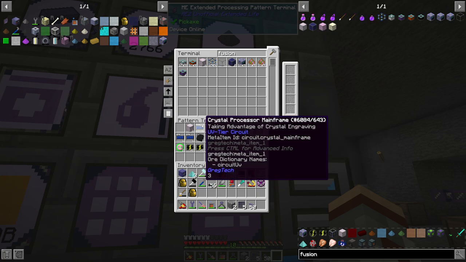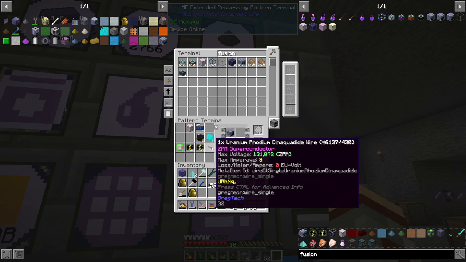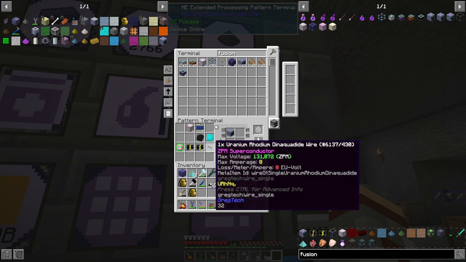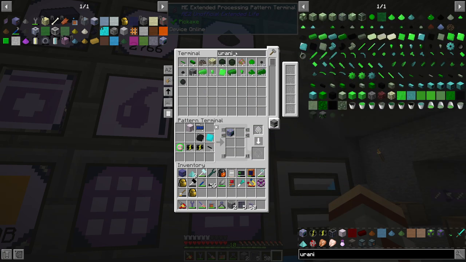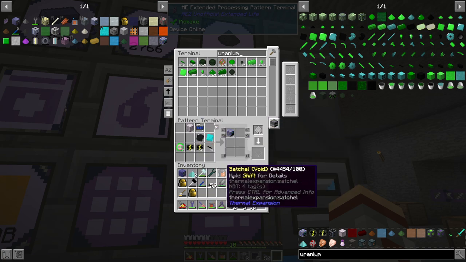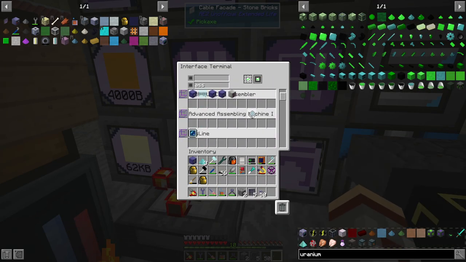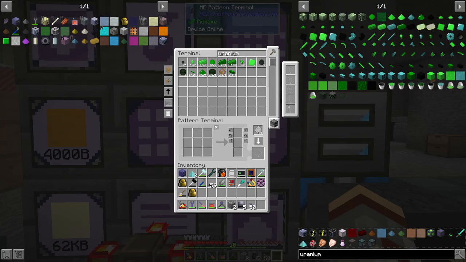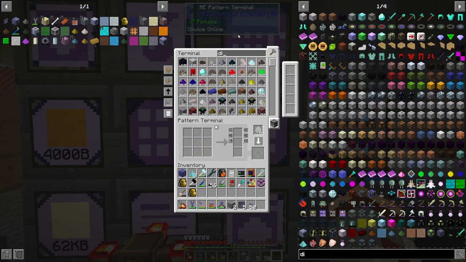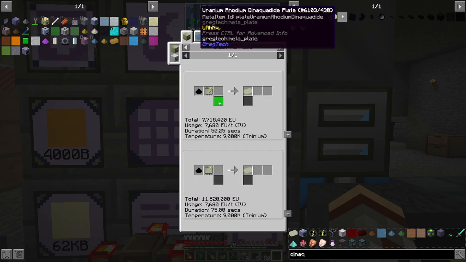Well, I guess I could do this, get rid of that, like that. I guess I can stay like that. Problem is, do I have that? Doesn't look like I have uranium, rhodium, dinoquadide? I don't know. But we can make that. Okay, so let's get that in there. Okay, so dinoquad? Dinoquad? There we go. Okay, so what is this gonna need?